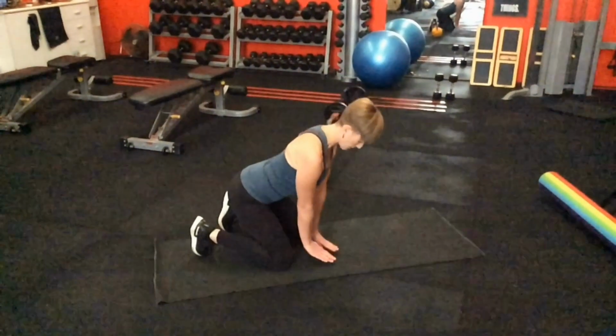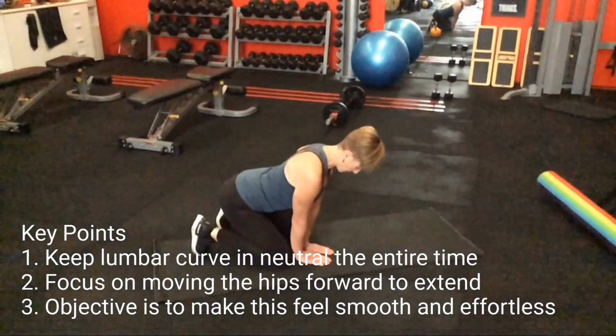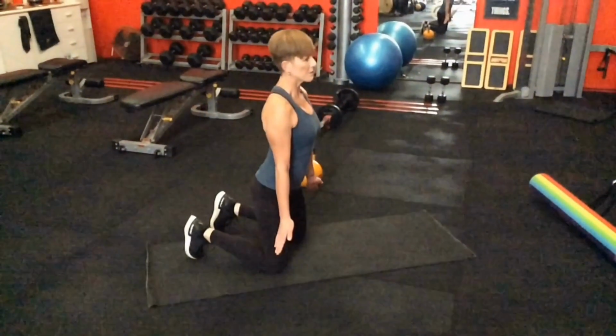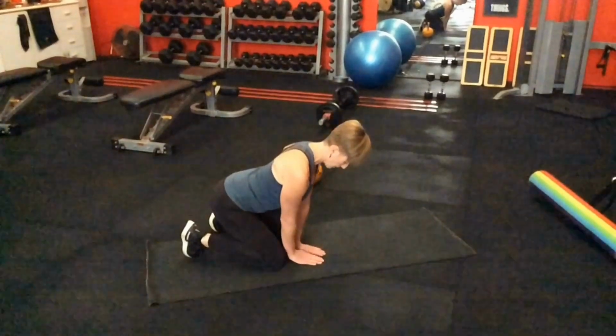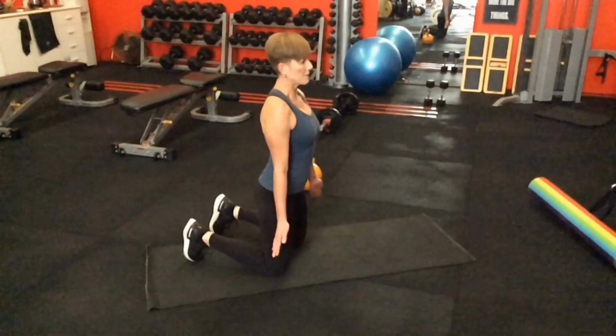All right, because a lot of people will keep the hips here and just bend forward like so. So we're trying to fix that faulty movement, that faulty coordination, and keeping the spine in neutral. And so there's very little risk with this. All right, there's no strength required. This is a stability coordination of retraining the pattern. All right, so if they make mistakes here, it's not disaster. Or if I stand up, I can put problems through the discs if they've got a bulging disc or something like that.